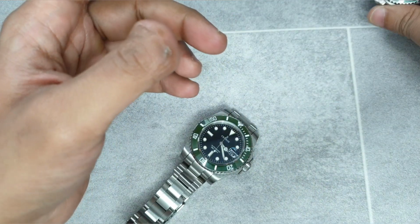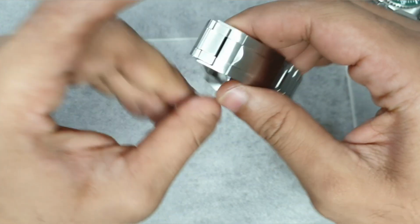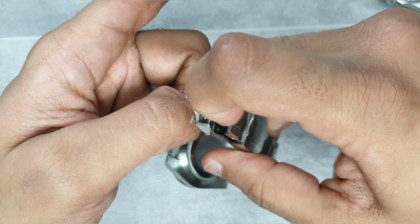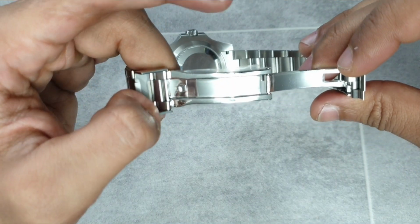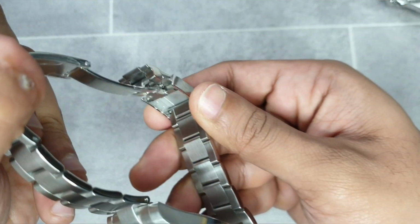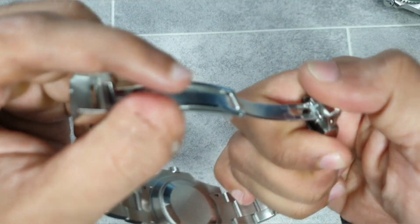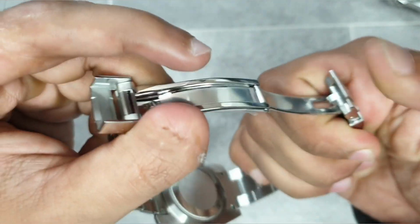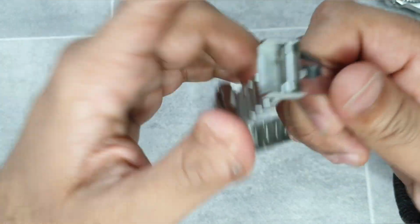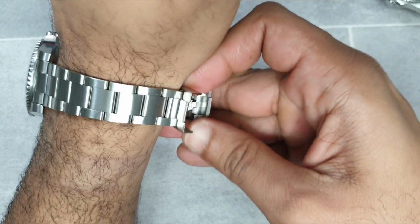Now, when you look at the Kronos, the clasp is a more traditional style clasp, again flip lock, similar mechanism. It's slightly less refined than the San Martin one. It's obviously similar to the actual Rolex Submariner minus a few additional extras. You've got 3 micro adjusts on there, but the comfort is slightly better because that clasp is only around 35 millimeters long. So on a smaller wrist, it does fit me a lot better. It's a bit more comfortable.